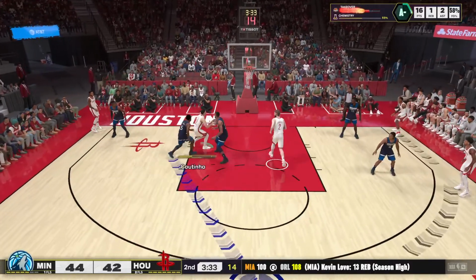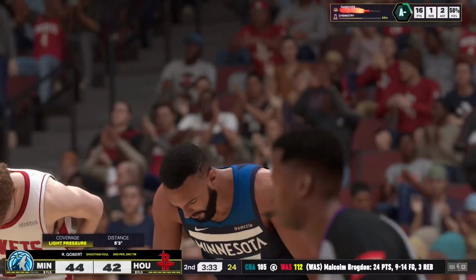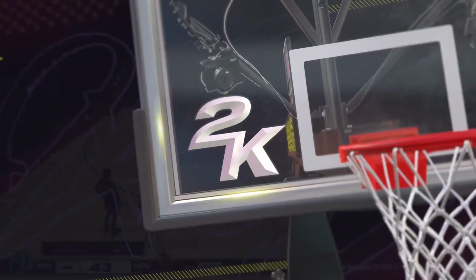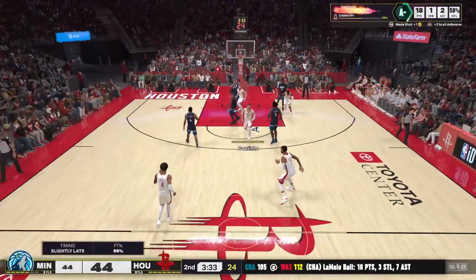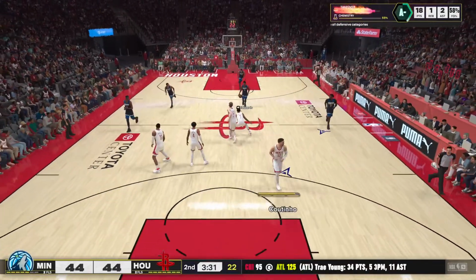MP scanning the floor. He takes it in. Oh, and he got fouled on his way up. He'll head to the line to shoot 2. Rudy Gobert picks one up. Good stuff happens when you take it to the rack. MP fouled in the act right there. And both free throws good for MP. To have a big who's great at the line, such a plus.